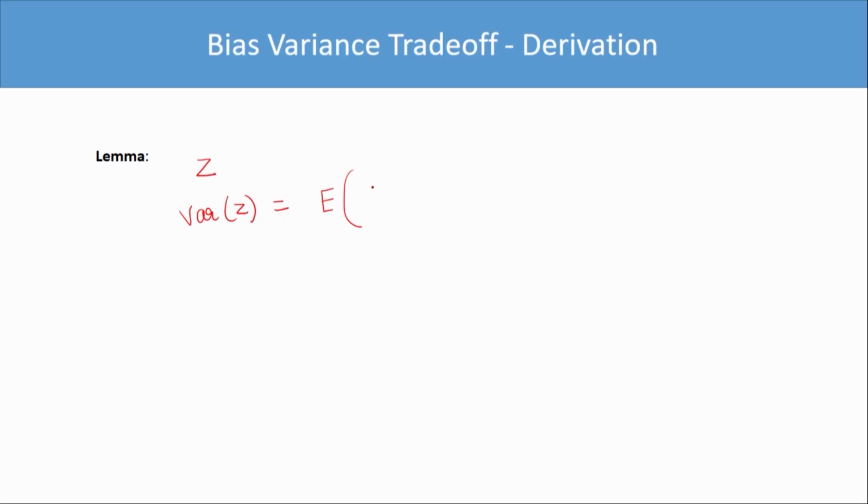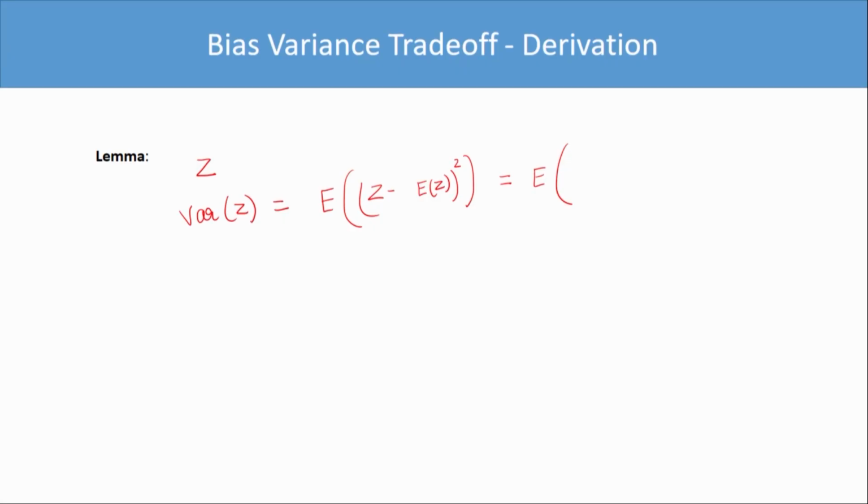So there should be something else here, and that's an expectation, right? Your variance of z is just the expectation of z minus expectation of z, squared. When you say z bar, it means just the expectation of z. It is like, on average, how much am I deviating from the mean, right? So that is your variance, isn't it, right?